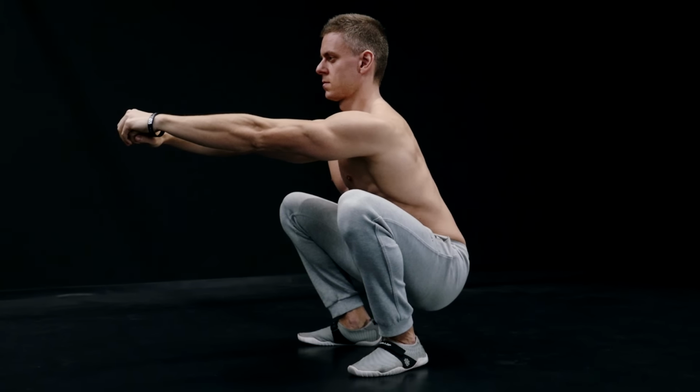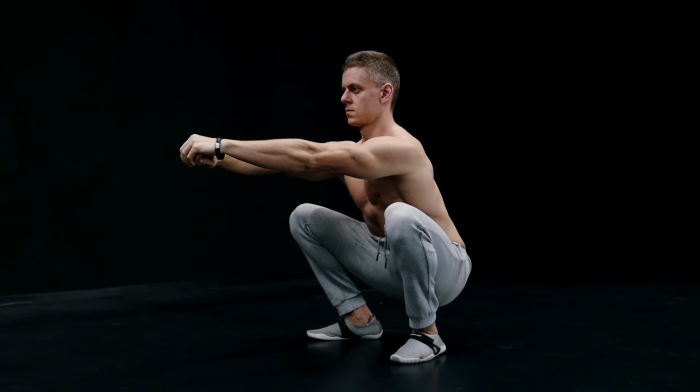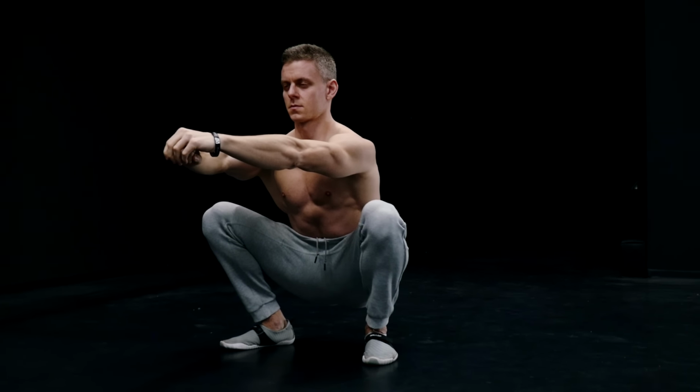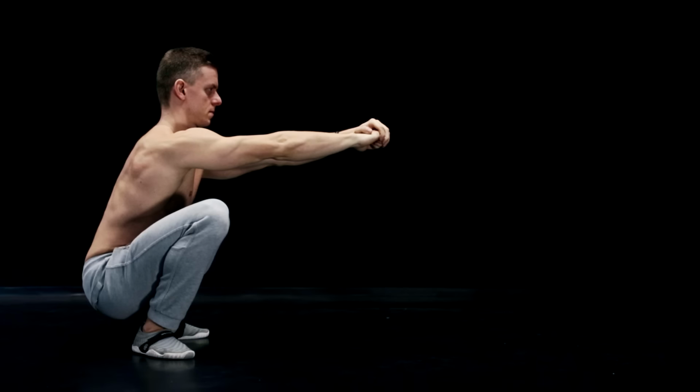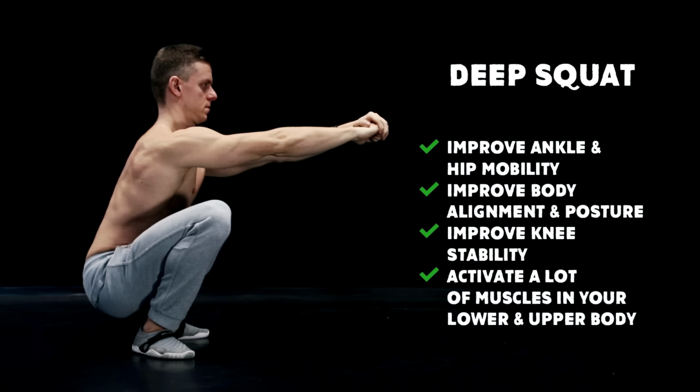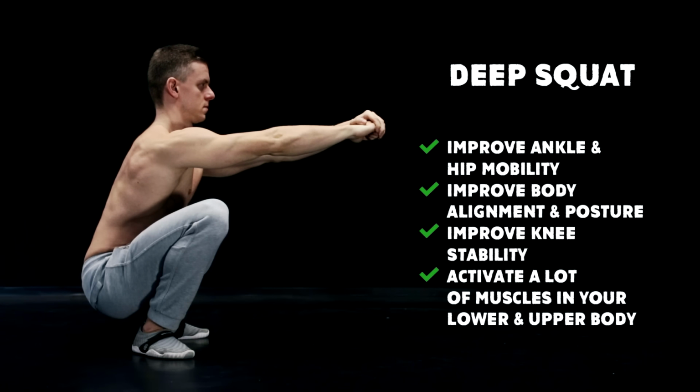The last movement is about the lower body, and it's no surprise that we recommend the squat. A deep squat hold offers many benefits like improving ankle and hip mobility, working on your body alignment, especially in the spine, keeping your knees healthy, and increasing back stability.